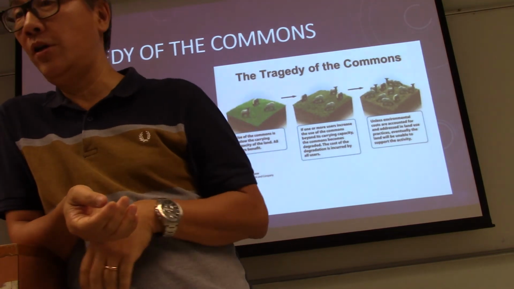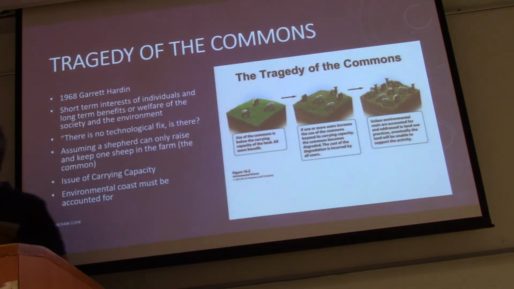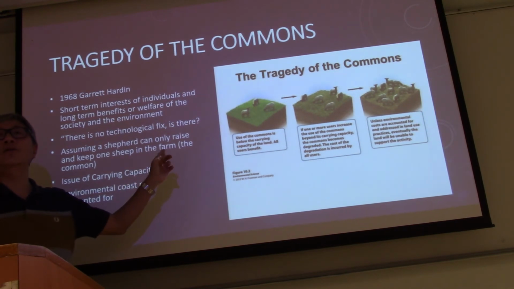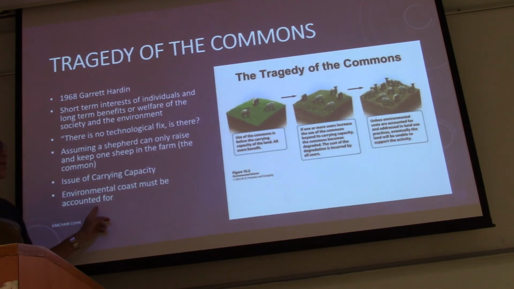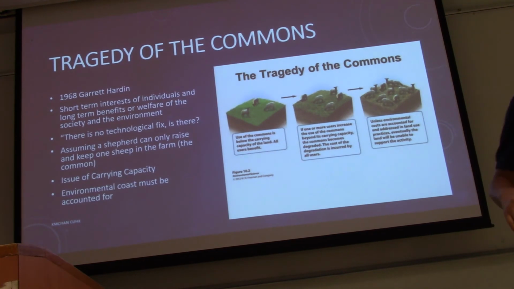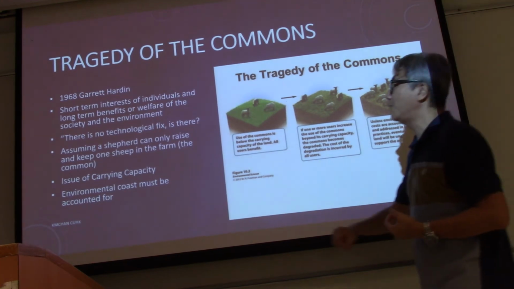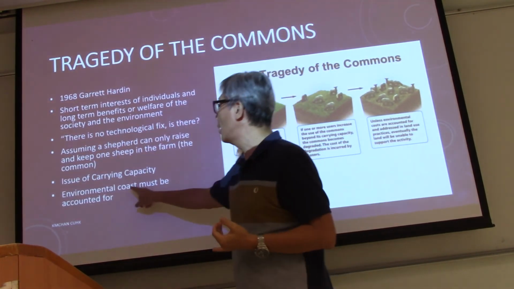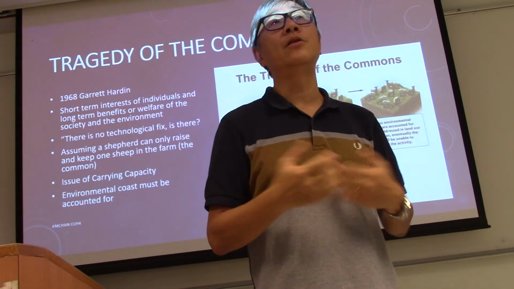So we don't know where we're going to end this, but basically what we are trying to find out at the end of this story, the tragedy of the commons, is two key points. Number one: when we calculate all these costs and the distribution of resources, resources are not unlimited, and therefore the environmental cost, there's a typo here, it should be environmental cost with no A, must be accounted for. We have to take that into account.